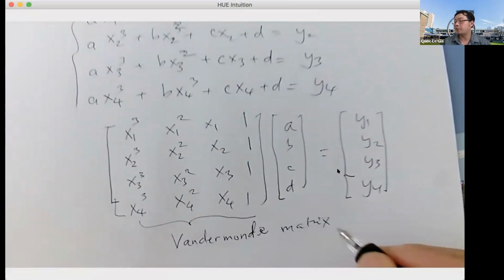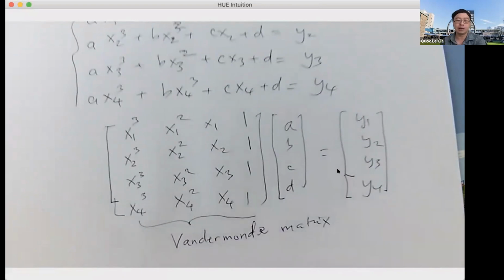And because he proved that it's always invertible, they named the matrix after him. So you can prove something now and people can name it after you after, say, 400 years. So just try it, just prove something. Essentially that is why they call this the Vandermonde matrix, because Vandermonde is the first man who showed that this matrix is always invertible, provided that all the points are different. Okay, x1, x2, x3, x4 are different points, they are not the same points. Then you can solve this linear system.